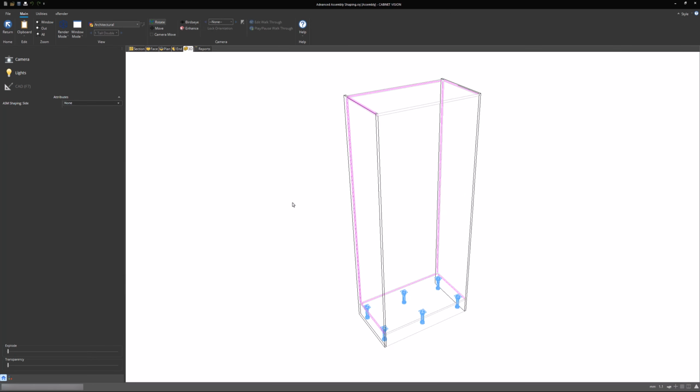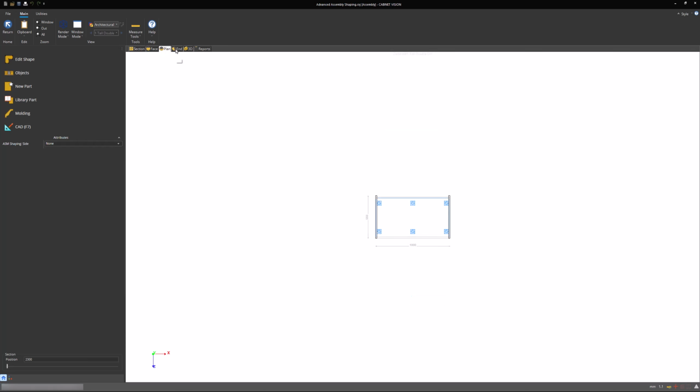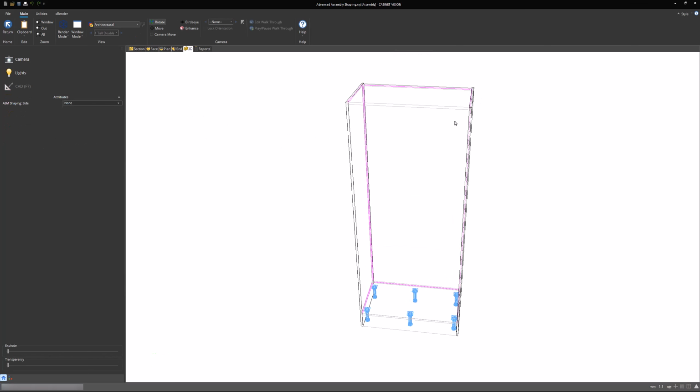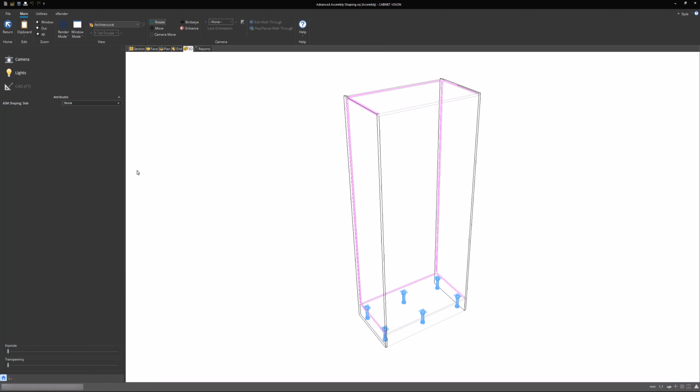So from assembly level or from room level where I'm selecting my assembly, on the left hand side, I can choose to select a shape inside. And then from here, I can select between the end view, the face view and the plan view, which is obviously just the face view, plan view and end view from here. I'm going to start off with the plan view first, but I'm going to do this from 3D so we can see the changes as they're happening. So the first thing that I'm going to do is select the side that I want to apply the shape to. And from here, I'm going to select a plan view.